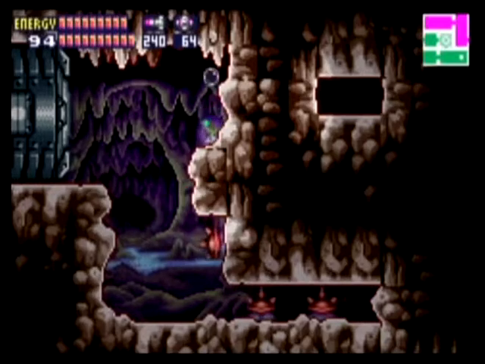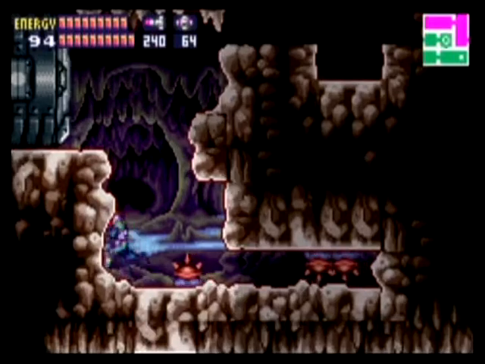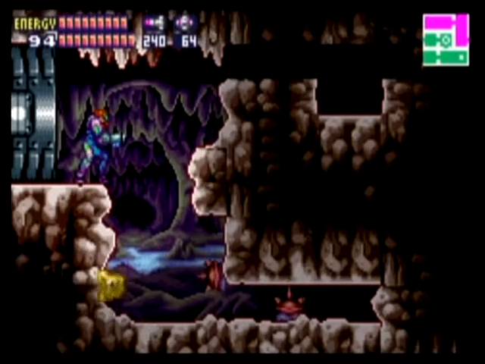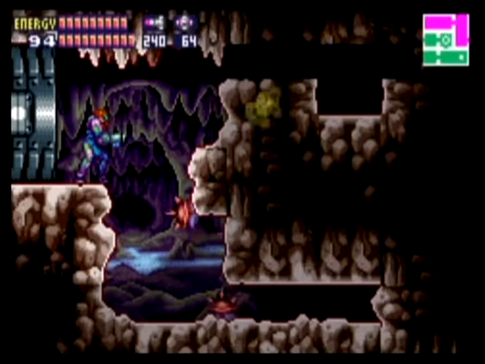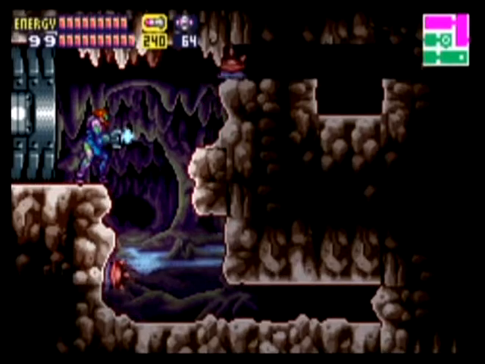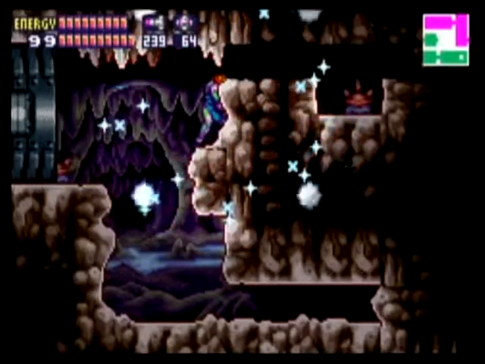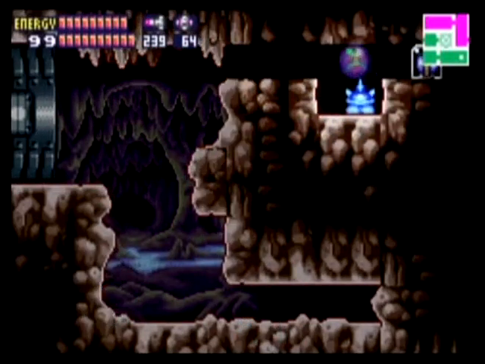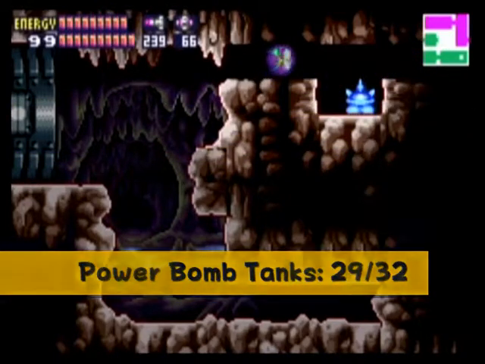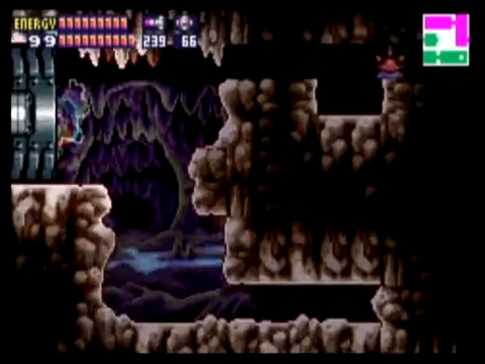So one thing you can do is bomb this away. And then wait for one of the enemies to get up to that point. Then use a diffusion missile, freeze them, and you can cross the gap safely and get that powerbomb tank. Otherwise, you would actually just fall through. Those are fall through blocks.